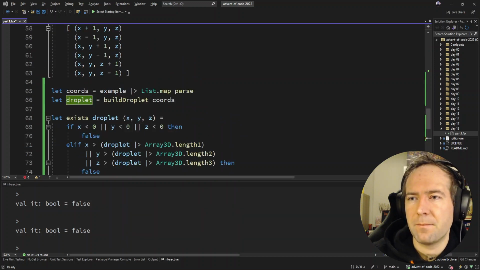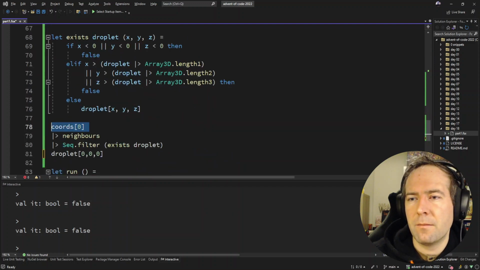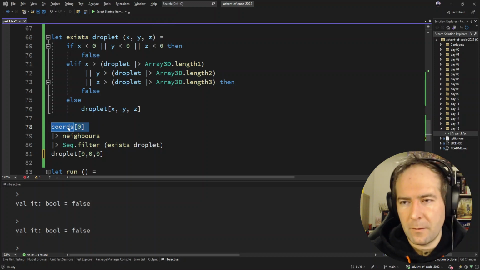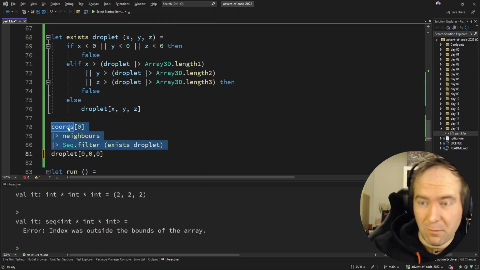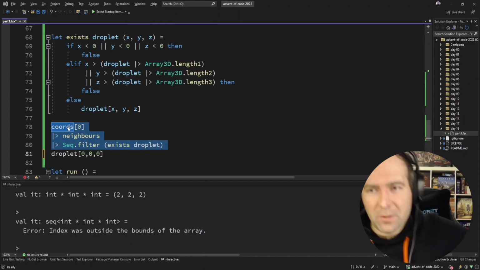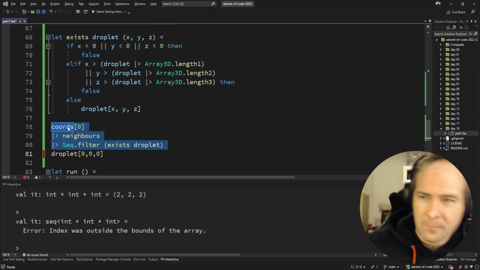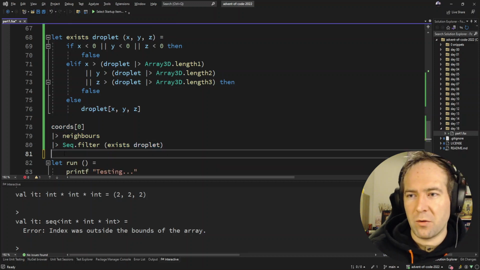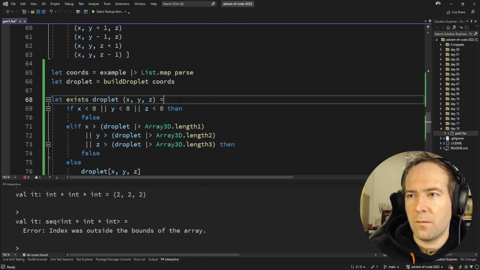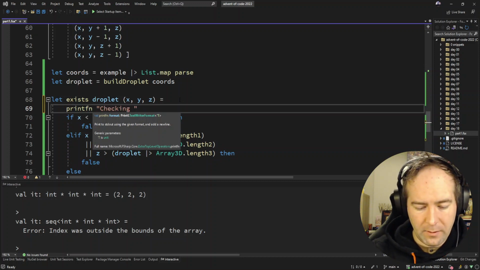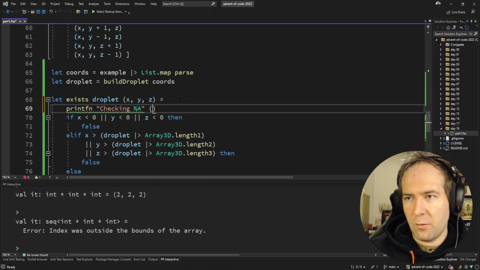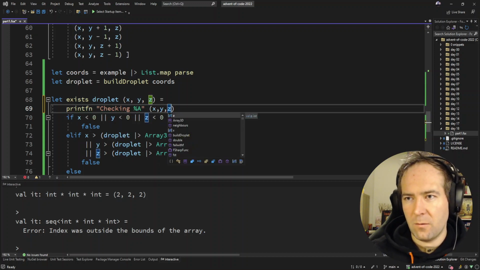What's happening? Nothing is happening. We're just encountering an out of bounds here. So let's think about it for a second. Let's print out the neighbor we're trying to check existence for. So we're checking this neighbor, and that is XYZ.